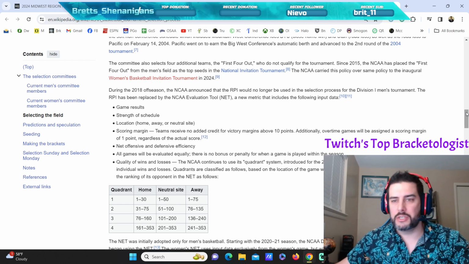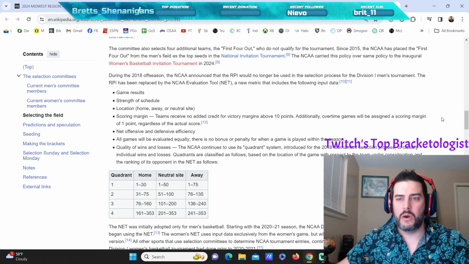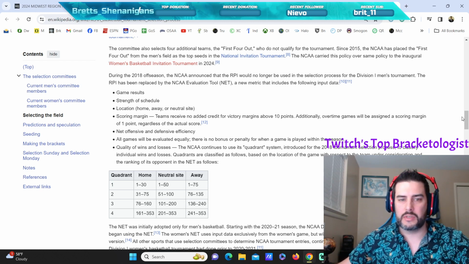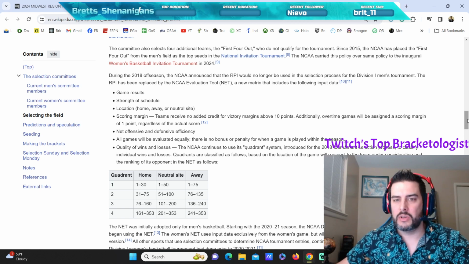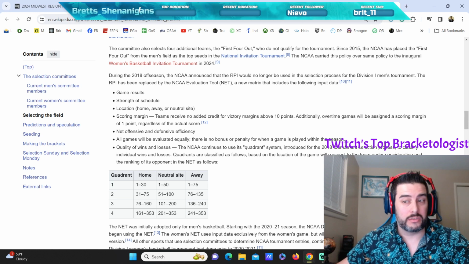So what does the selection committee use for criteria? That's basically how I make my bracket as well, because we're trying to predict what the committee is going to do. It also gives the teams that may not know they're going to get in some security if they see them called today. It also gives teams that aren't called today, that are on the bubble, a lack of security, so they need to step up the game a little bit.